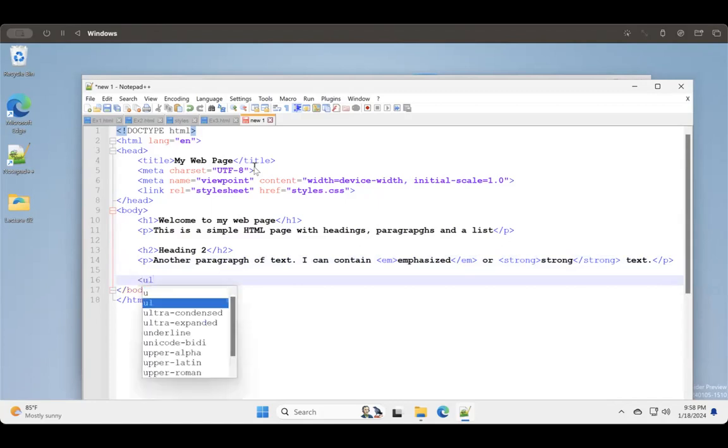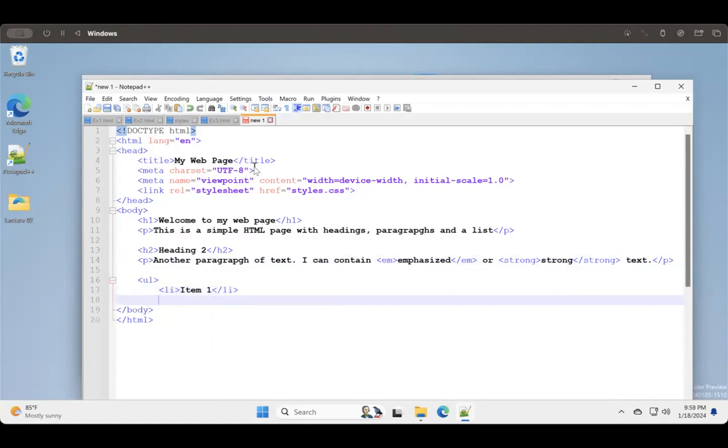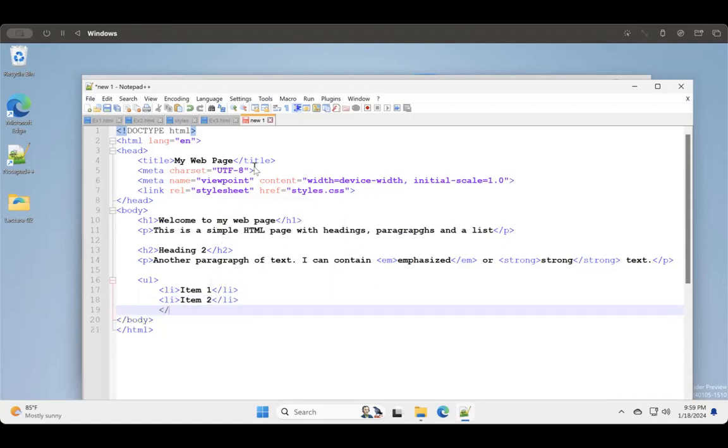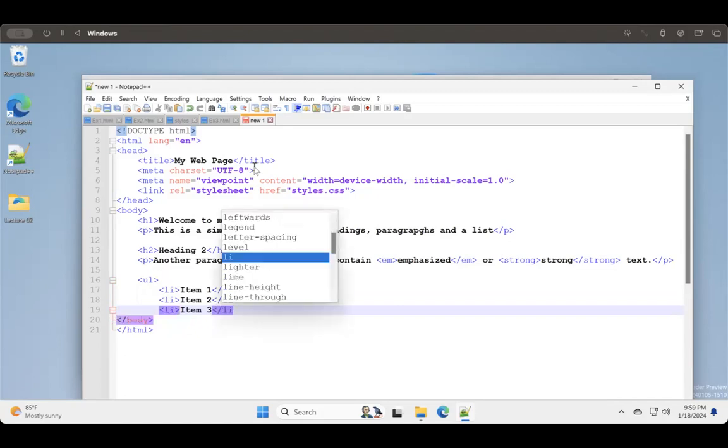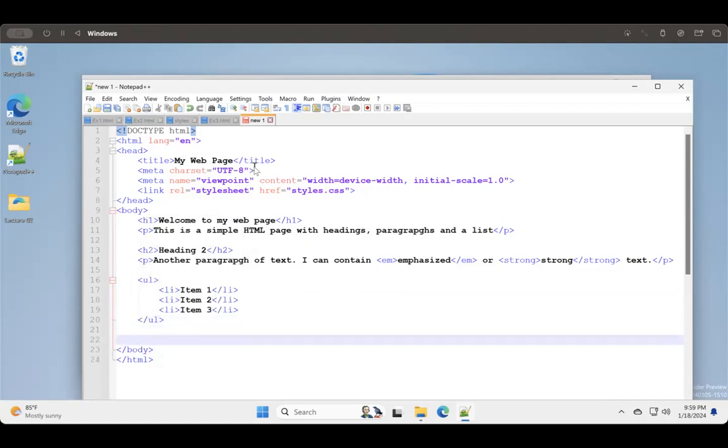Let's give one ordered list. And paragraphs, hyperlinks also.